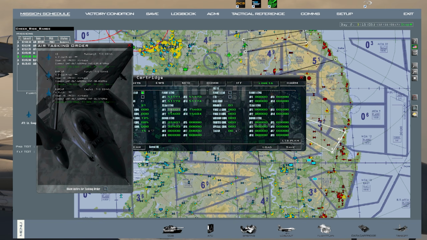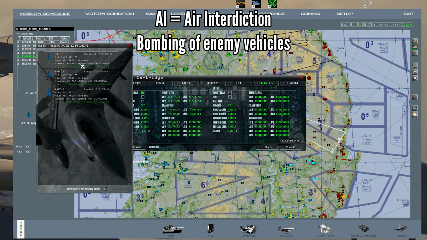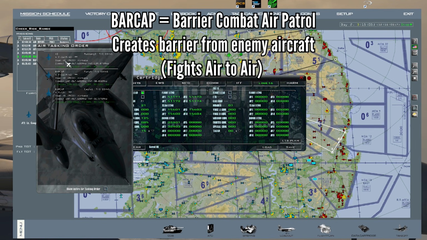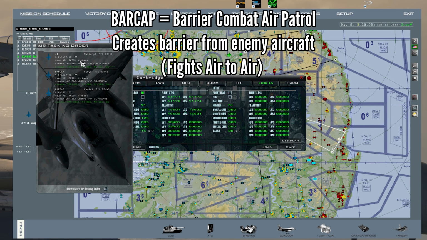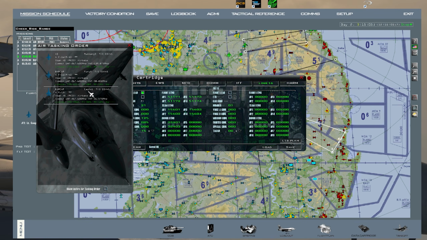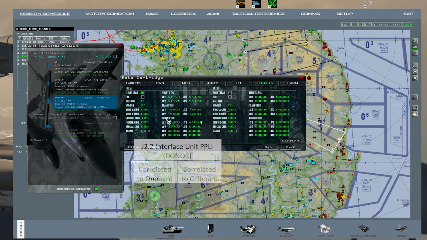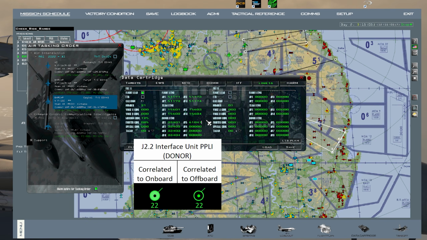So 1560, so 1560 is right here. That's the AI flight Mustang 3, so you're basically protecting them because you're the bar cap. So you'll see them 5 through 8 on your MFD. This last group here is the bar cap of Eagles. It's your donors. The donor STNs, their symbology is just a green circle with a dot in the middle.